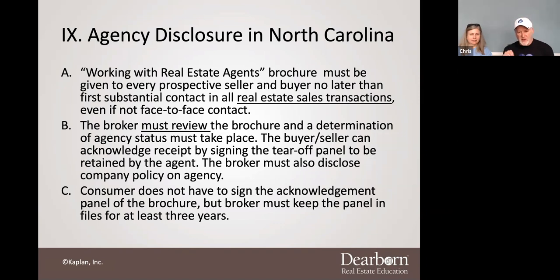Now, interestingly enough, we are in a buyer agency agreement, but it's not the Working with Real Estate Agents brochure that created the agency agreement. Did you notice when I was going over what I would do for her as her buyer's agent? I would work in her best interest. I'd keep her confidential information confidential. I would try to get the best deal in the transaction. I'm typically paid by the seller. You remember, I counted those things out.